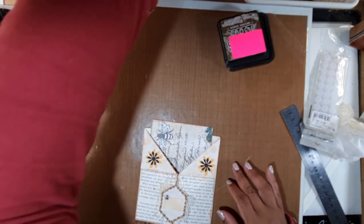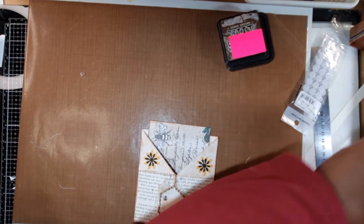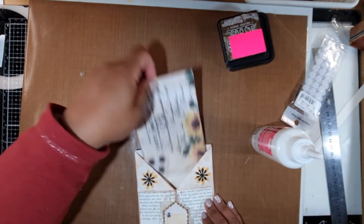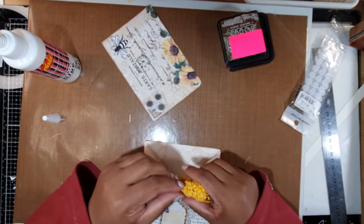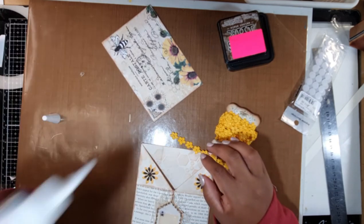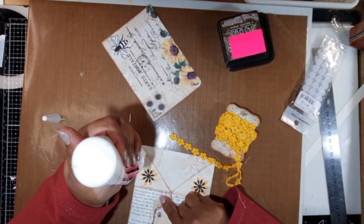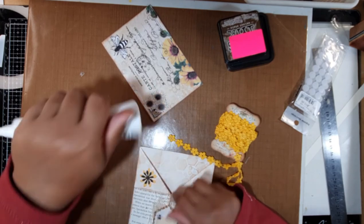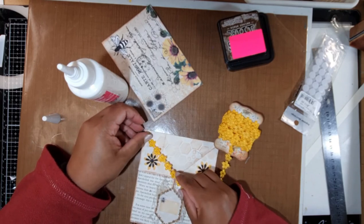Okay, so I'm tidying up because I'm waiting for this to dry over here. Oh, no, we're not finished. You see, I always forget something important. So I'm going to take that out, and then I am going to take this here and put some trim on it. There, like that. Okay, so I forgot, you see. It doesn't matter. Just trying to see which side is the right side. And like that.